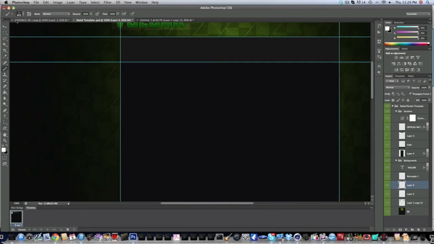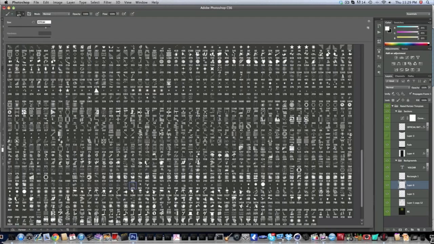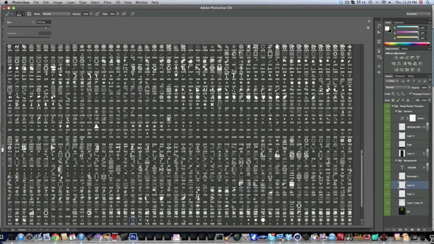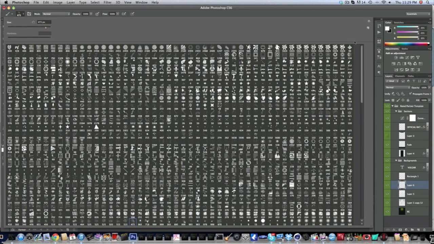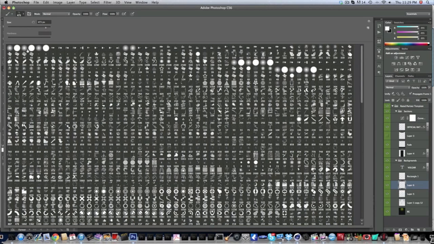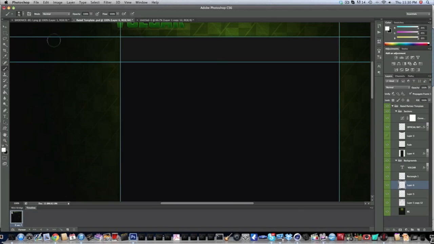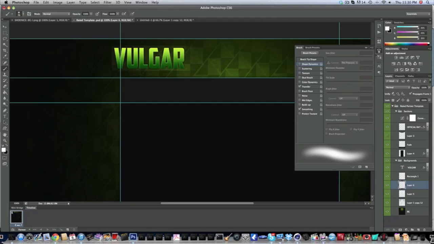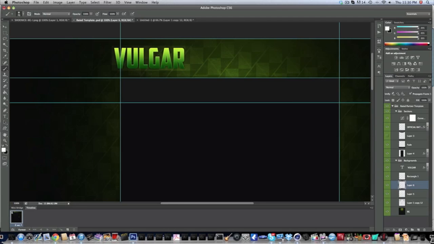So, of course, new layer. This is pretty much basic to all 2D backgrounds. It just really makes your background pop a little bit more. Kind of gives it a contrast type thing. You're going to want to go to a soft brush. Move it down to about 75. And you're going to go into your brush options, which you can find over here, or it's up on top. It should be right here. You'll just click this thing, and it'll pop open. And shape dynamics, size jitter, all the way up to 100%, and that's all you got to do.